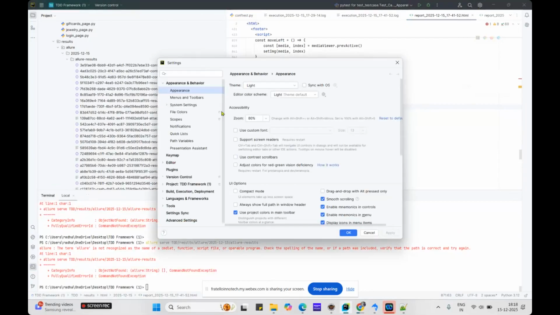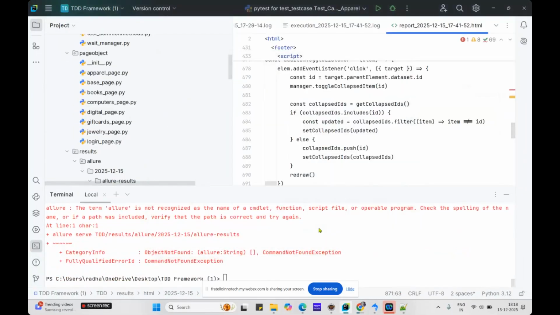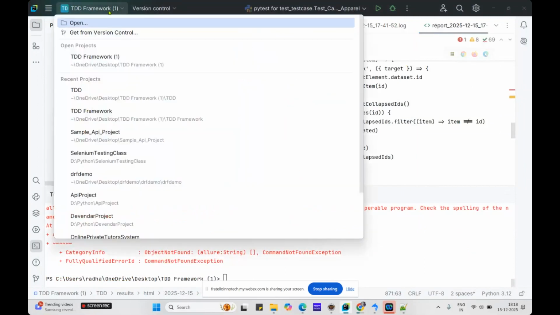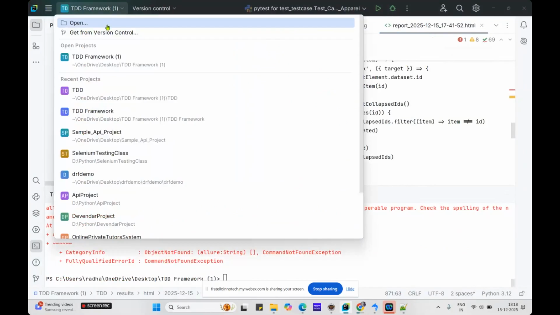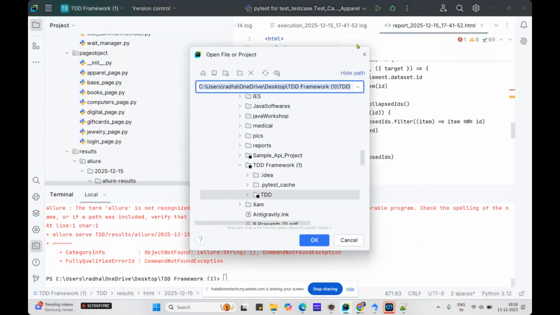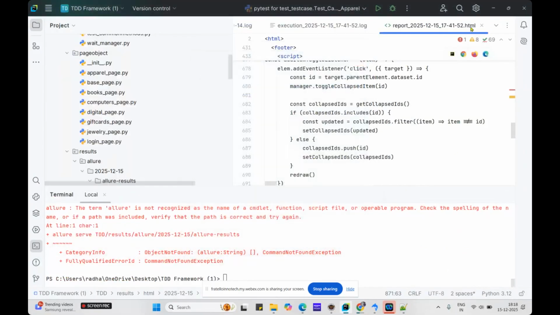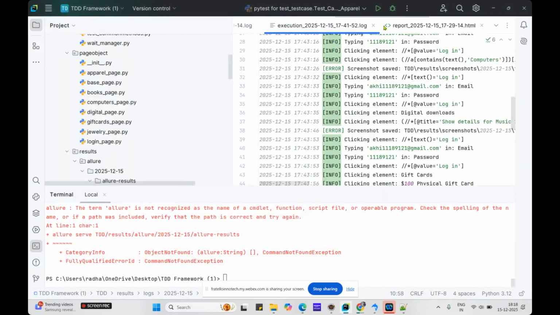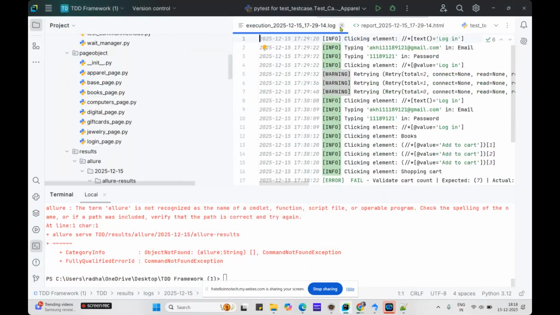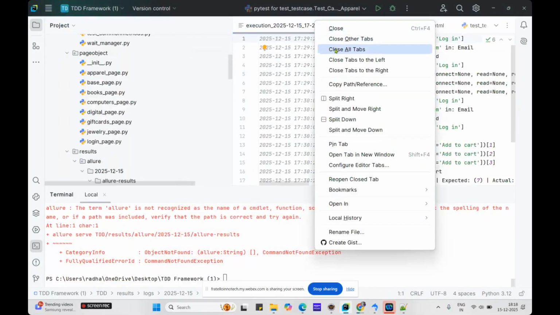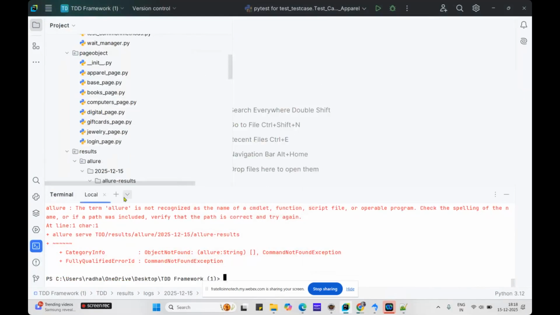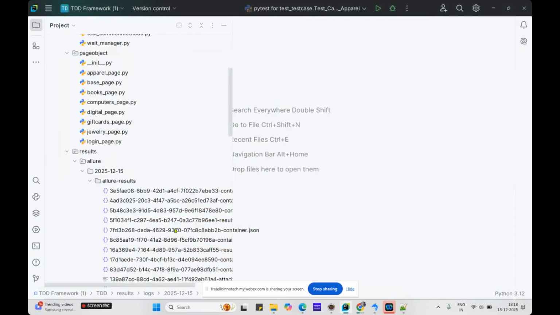Just open the right application, the PyCharm application. So this is my PyCharm. Let me close this.